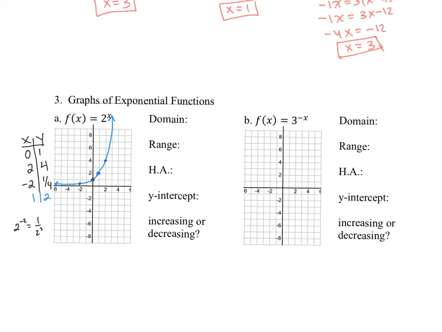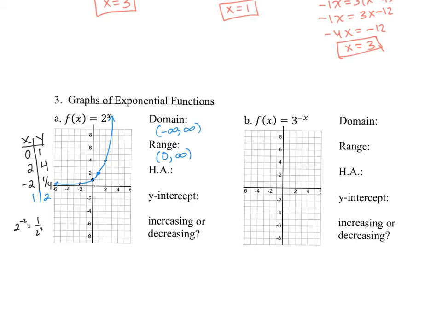If I just look at this graph, the domain is from negative infinity to infinity. It has a left arrow to the right arrow. The range, it's going down, down, down, but it's not going to cross the x-axis, so it's not actually going to get to y equals 0, but it is going up forever. So the range is going to be from 0 to infinity. I use a parenthesis on the 0 because it's never actually going to touch the 0.